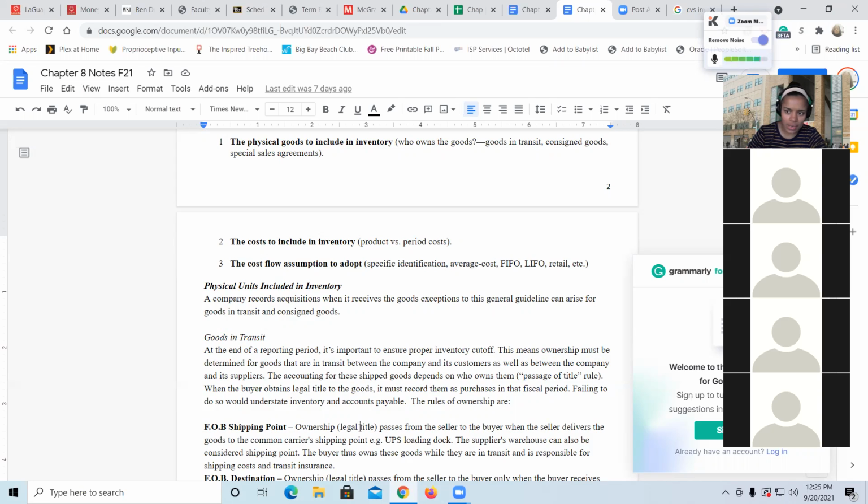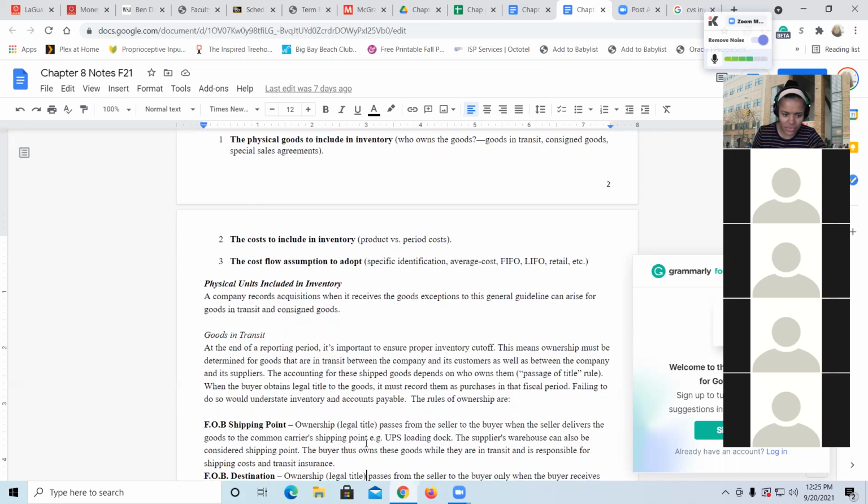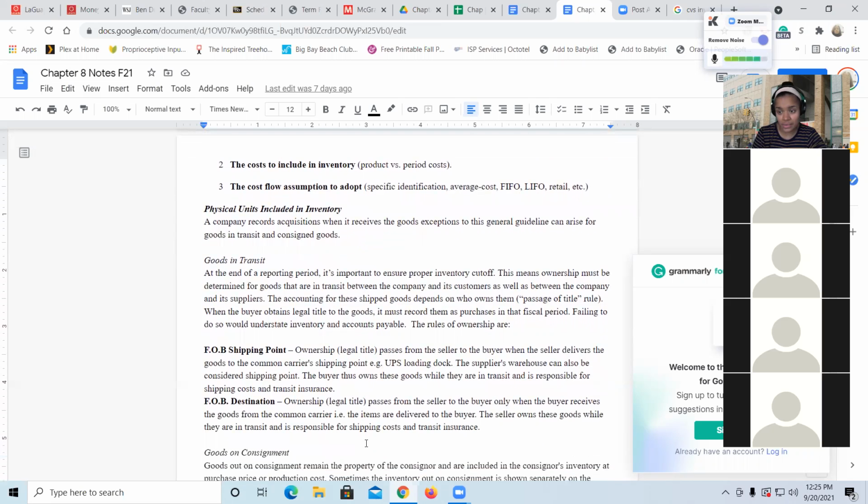So when we're doing this work, think about it: it's not just like writing in a textbook, like, oh, okay, FOB, this, blah, blah, blah. Think about what it actually means, the implications in real life. I'll tell you that when I was working at Deloitte, some years back, Deloitte here in New York, we went for, I think it was a one week training as audit managers, just on the different types of fraud and errors that could occur with inventory ownership. And it was FOB, shipping point, destination, all kinds of stuff that we had to go through. And that tells you that this is something that companies take very seriously.